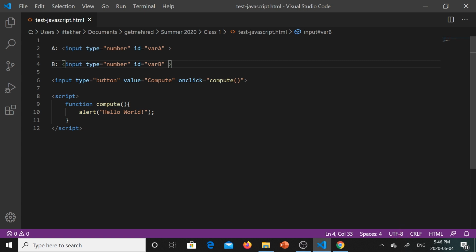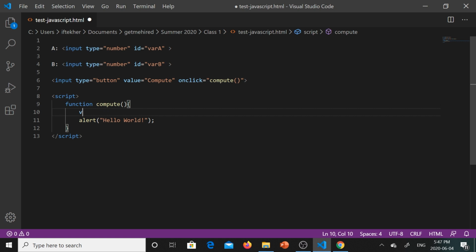Now when we have these IDs, JavaScript provides us the functionality that we can refer to these elements using this ID, and we can access some property from that element, for example the value that the user provides to those elements. So let's see that as an example. If we declare a variable here, and then we call this document.